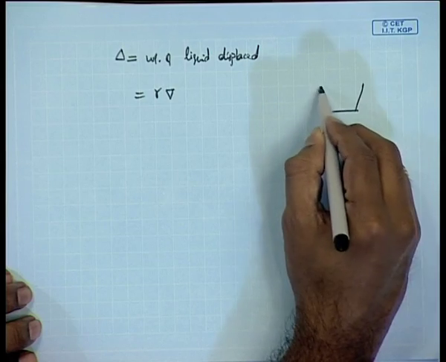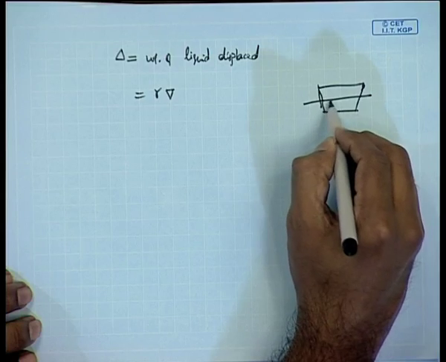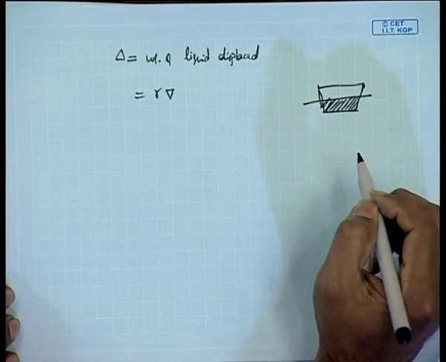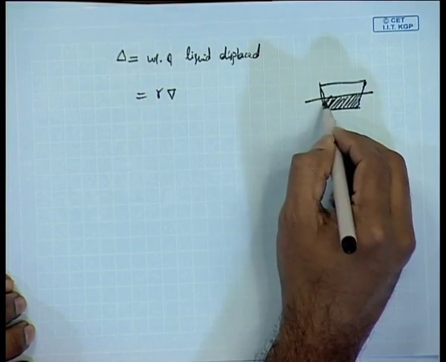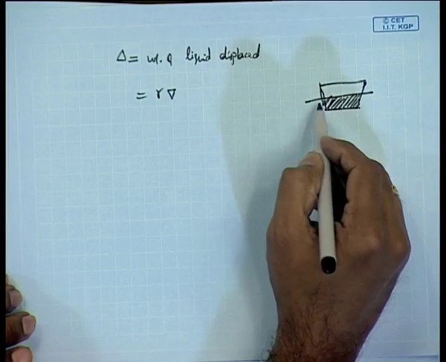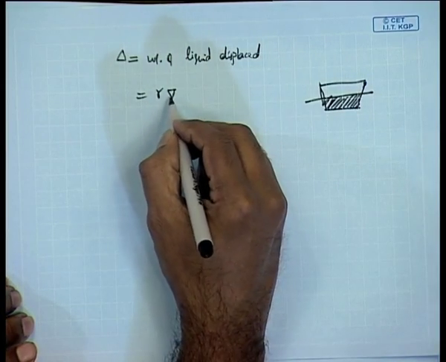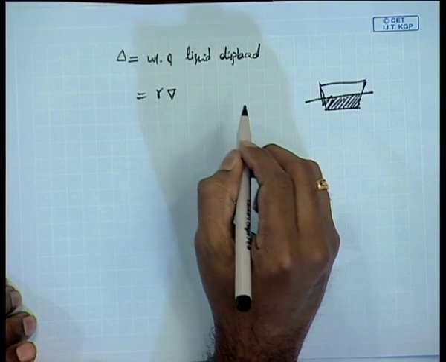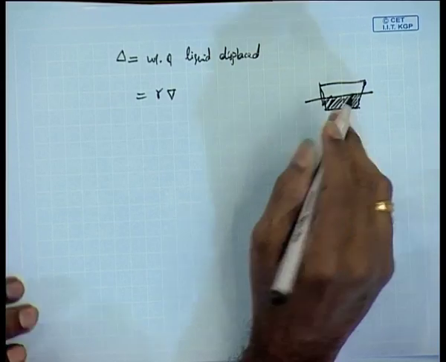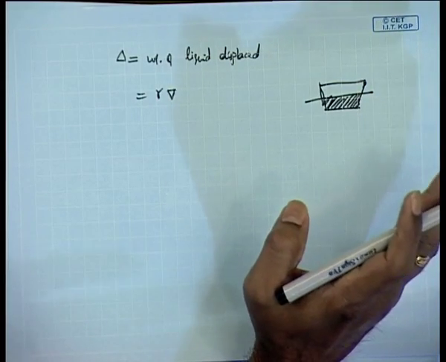So, if you have a body like this, if this is del, it is very important to note here that we are talking about the underwater volume. We are not talking about the total volume of the ship. This is the total volume of the ship. We are talking about the underwater volume of the ship, del into gamma. Gamma is the density of water and not the density of the material of the ship or anything. These are two confusions that come up very many places. This is actually the weight of the liquid displaced.